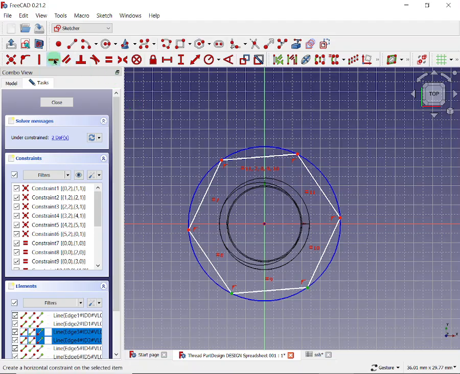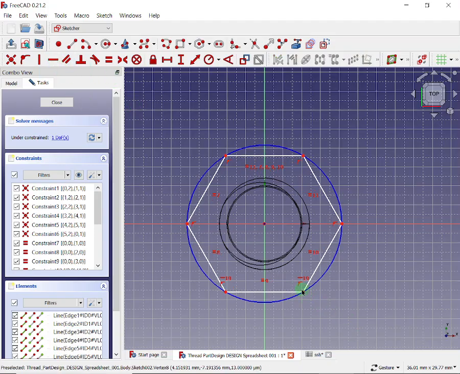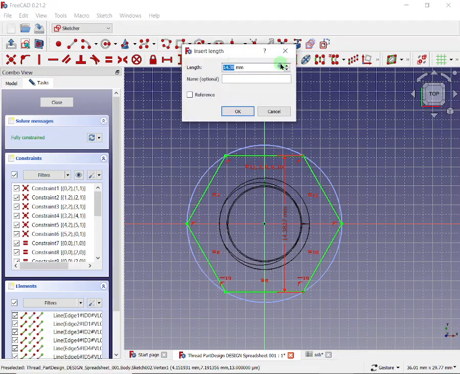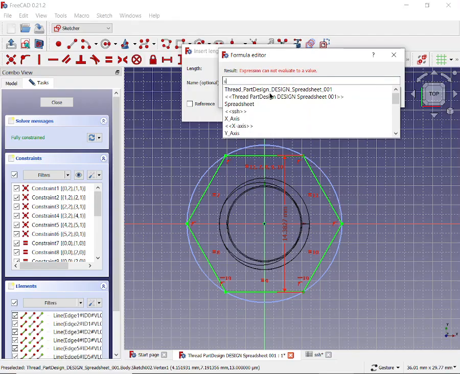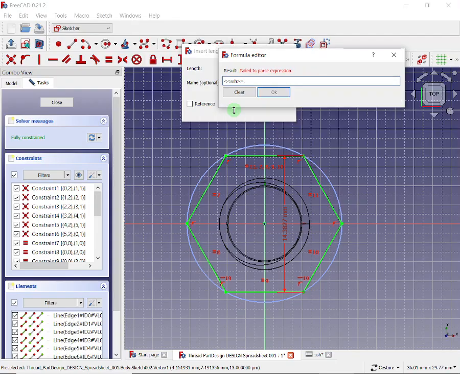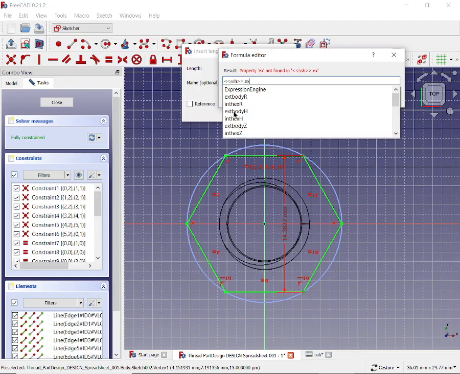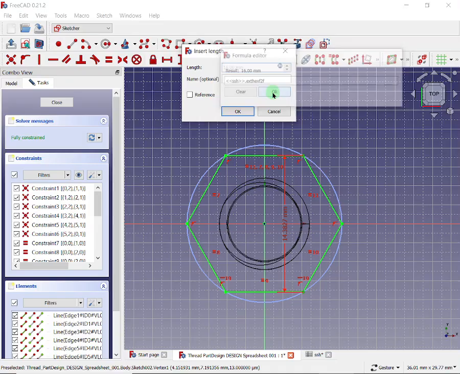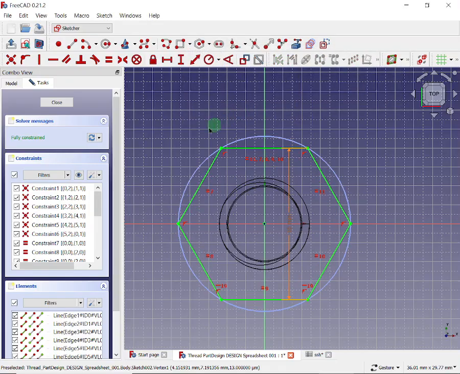I'm going to set that horizontal, and then I want the vertical distance across those 2 points. Xed, and now it's hex I'm looking for. Hex height. Oh no, it's face to face, that's it. Fully constrained.